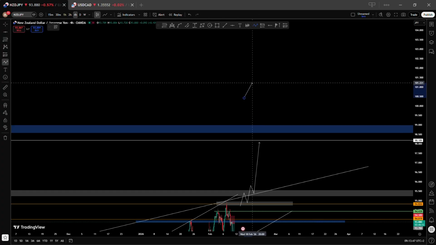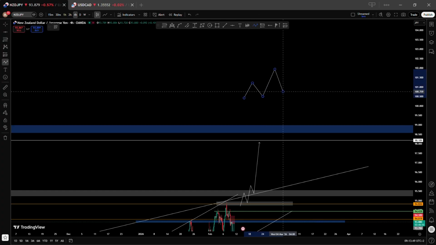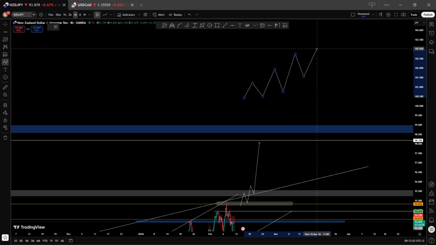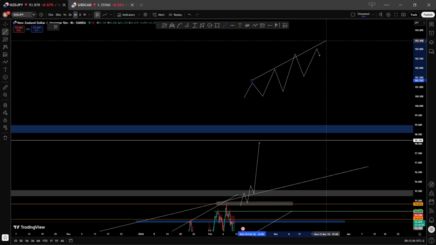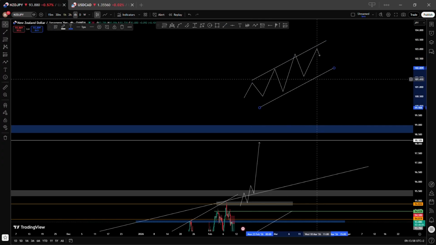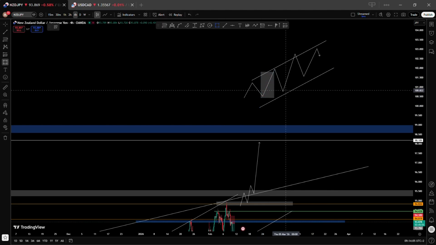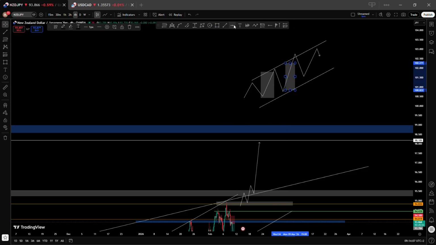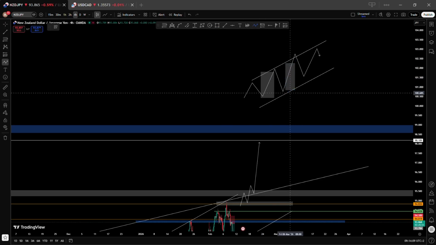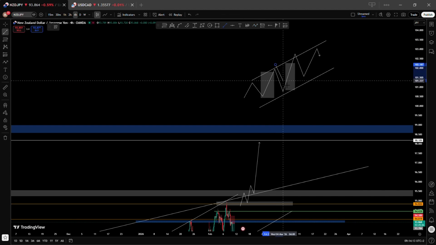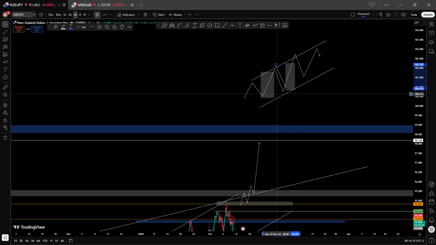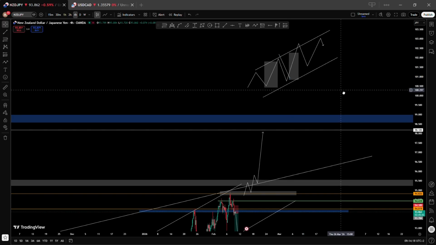So maybe the market is moving like this, right? The market is moving like this. That's being a bullish trend, right? Let me just leave it like this. We can just put some trend lines, something like this, right? But you need to understand that this is an impulse move in the trend line. This is an impulse move in the trend line. So this one is corrective, né? So this one will be correcting this one. This one will be a correction. So that's a bearish trend inside the bullish trend. That's the correction part which I'm trying to explain.